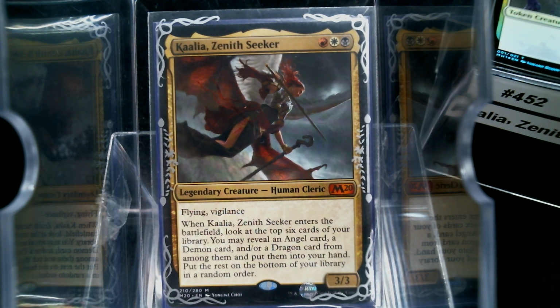So, that being said, what do we do with Kaalia if my rule is I can't have angels, demons, or dragons in this angel, demon, dragon deck? Yep, no dragons in my dragon deck. So we'll cut straight to the chase. I'll show you exactly what I did.